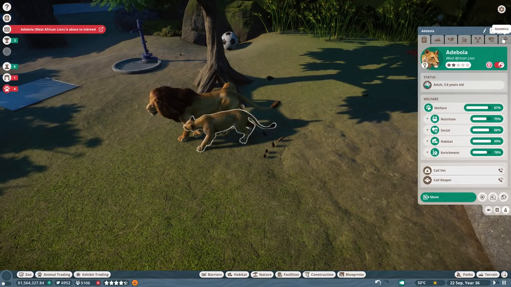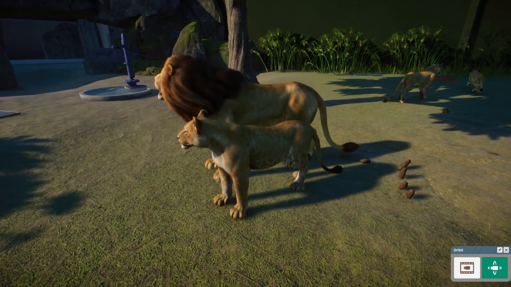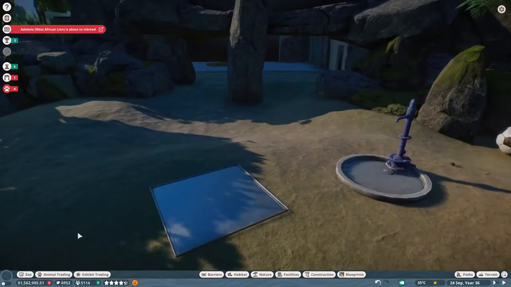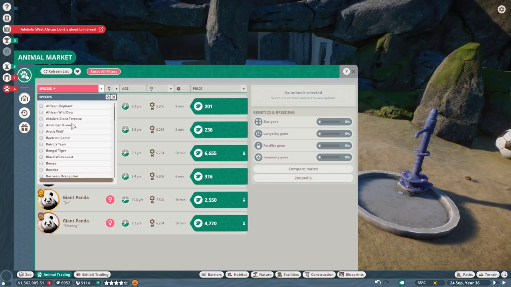Okay, so what we need to do quickly, animal died, oh yeah, call vet. We need to get the lion another girl, animal trading, and then we go to West African lion filter. Is there a good girl for us?